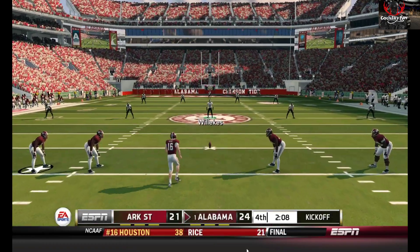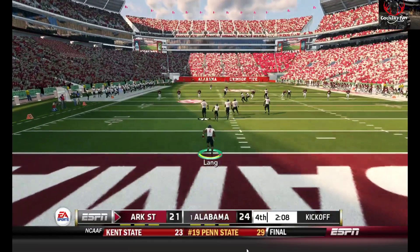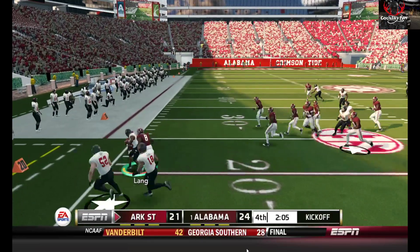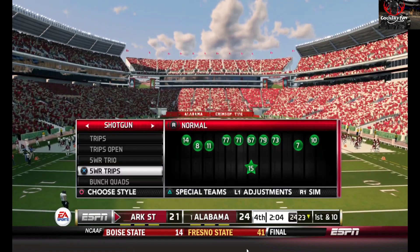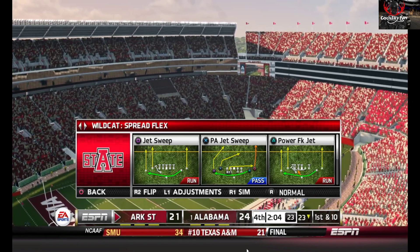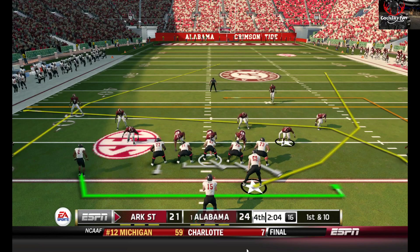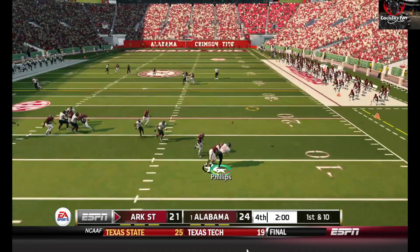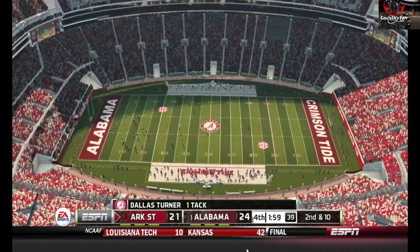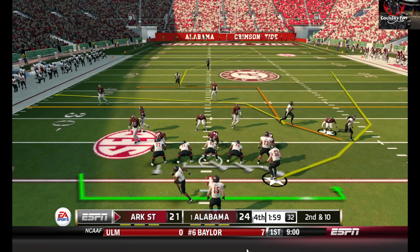It looks like they're ready — he kicks it off and he got all of that one. We need a touchdown really. He's to the 10, and down he goes at the 23 yard line. The Red Wolves battled all game long but it's not looking so good right now. Well, they're still within striking distance — if they can put together a drive, they've got a shot to win this game. The quarterback couldn't maintain possession on their last drive. The defense got some pressure — their pass rush has been more impressive, and that time it paid off with an incompletion, just under two to go in the game.